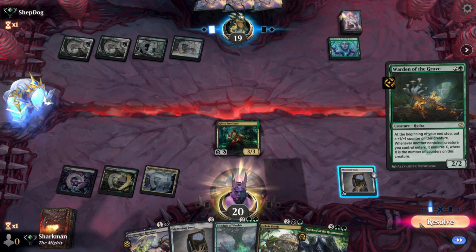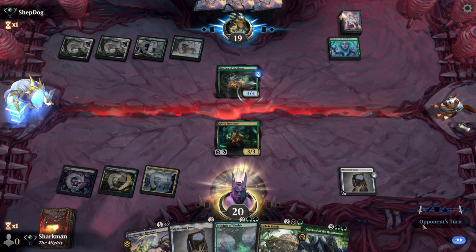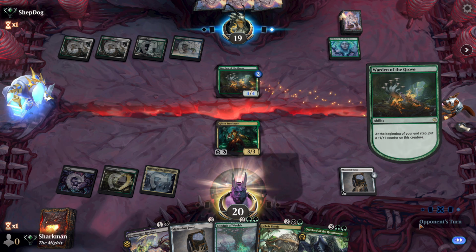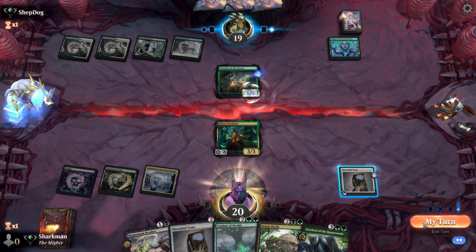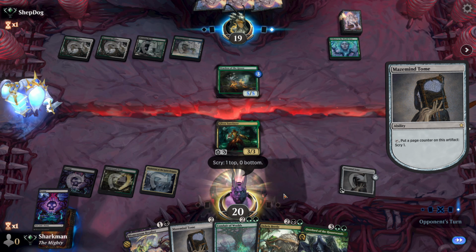They play out a Warden. I can only guess that a Bristly Bill is next. It gets boosted by performance-enhancing enchantments right away. Our scry shows us a swamp. Yes, please. We'll keep it.